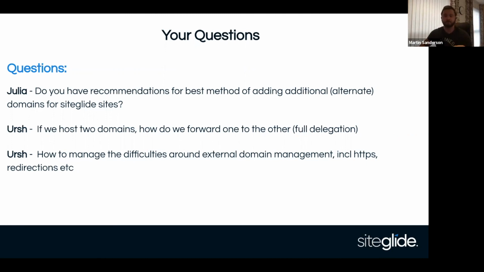So either GoDaddy, you could do Cloudflare, or DNS Made Easy is another one. So these are all big global companies. So sure, they may not be local to you. I think actually we're in Australia, but their support teams are very large and they're there to help, and they do offer services like this.